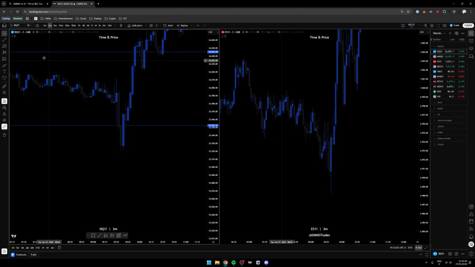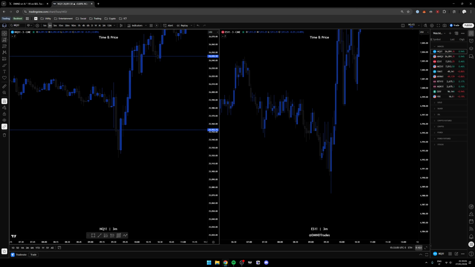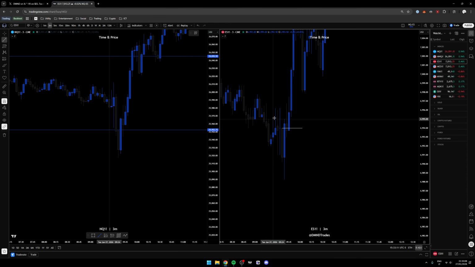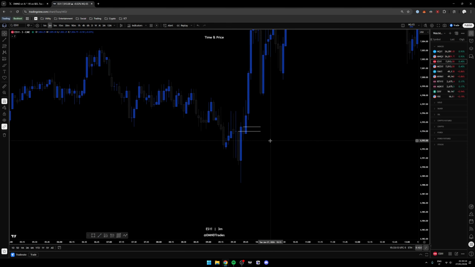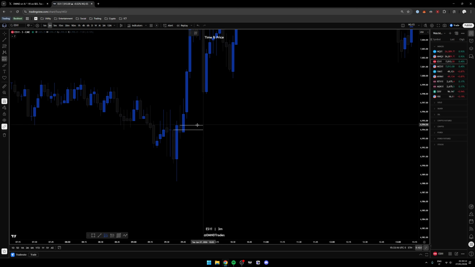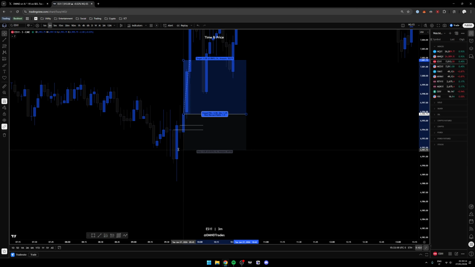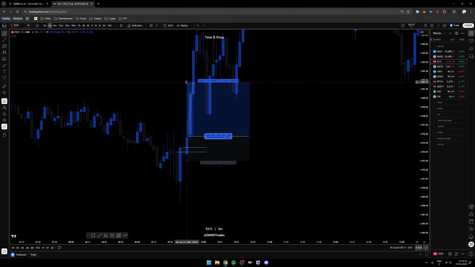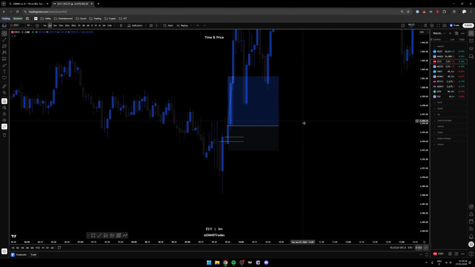So I was looking at potentially getting on side with the second CSD. On ES, unfortunately, it would have been this OB, and this OB is too small for me to take this trade. A trade would be like this, and arguably even the second trade, I mean, the trade I actually ended up taking wasn't the best. But this OB is very small.